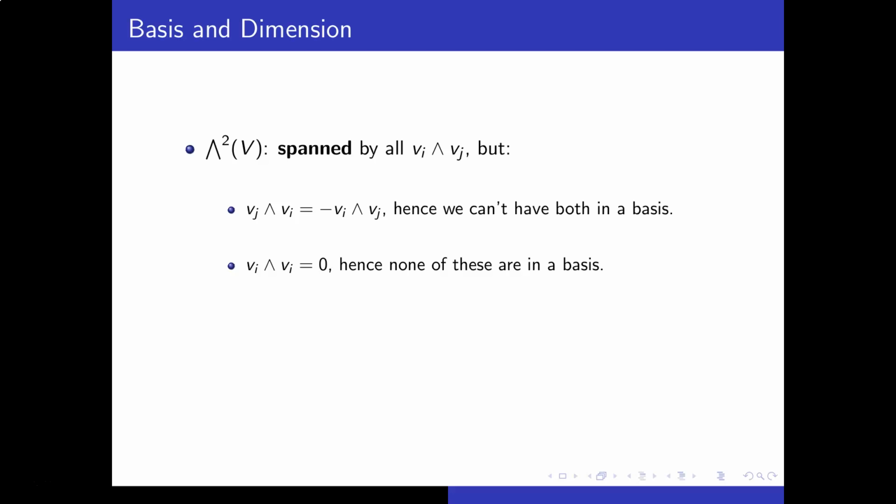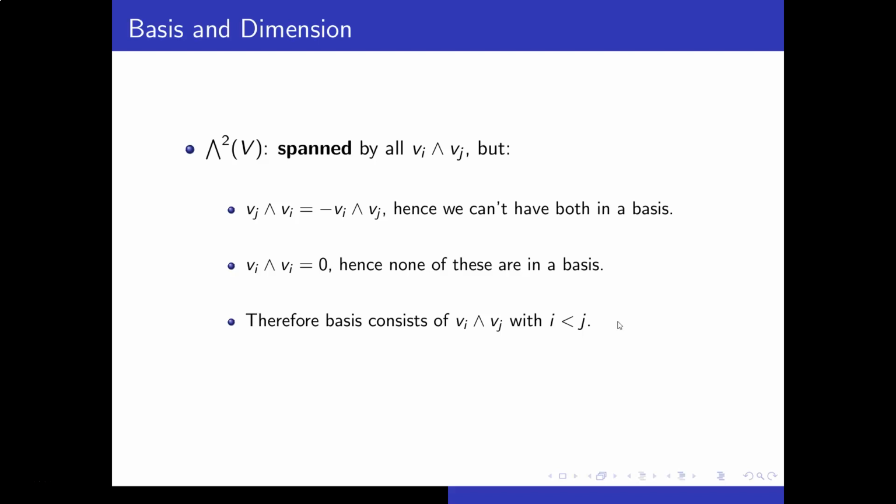So what is a basis going to consist of? Well, I am going to need Vi and Vj where they are distinct, but I don't want repetitions. If I've got Vi wedge Vj, I don't want Vj wedge Vi as well. So to make certain that that's excluded, I will take all Vi wedge Vj and I will just assume that the first index is less than the second index. Those will turn out to be linearly independent.